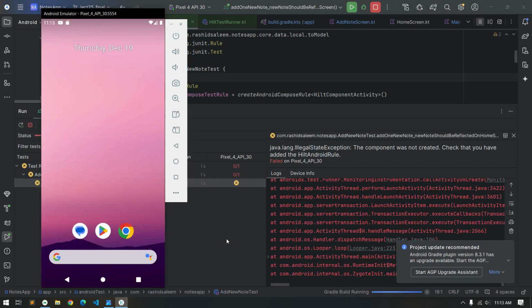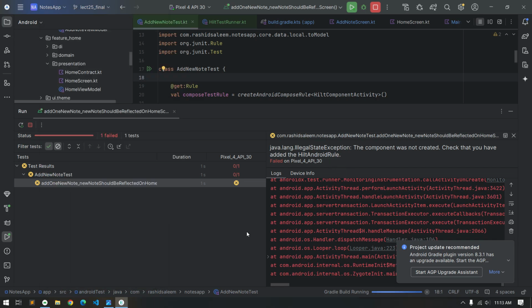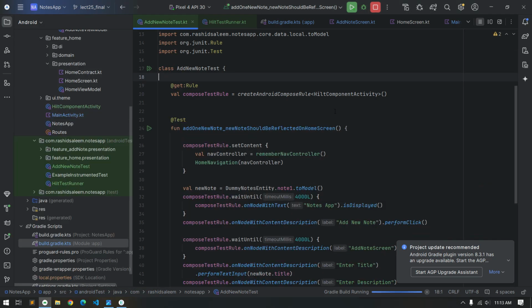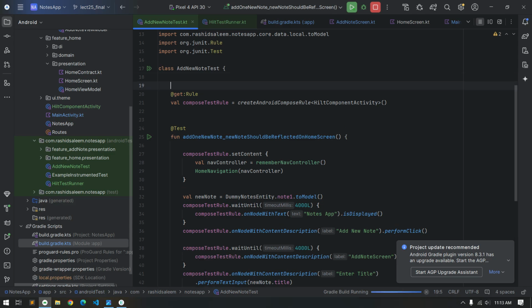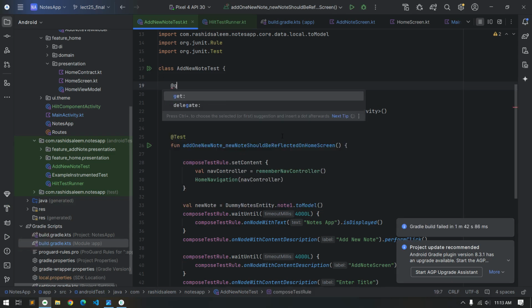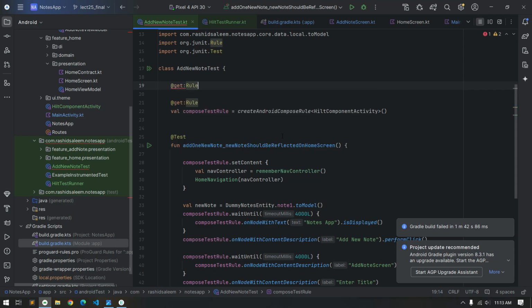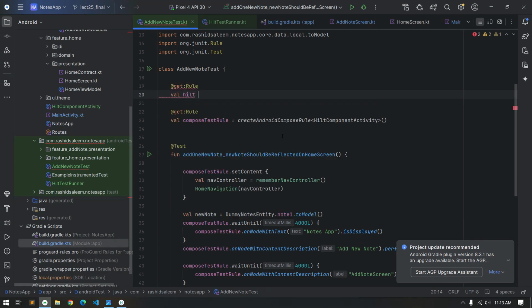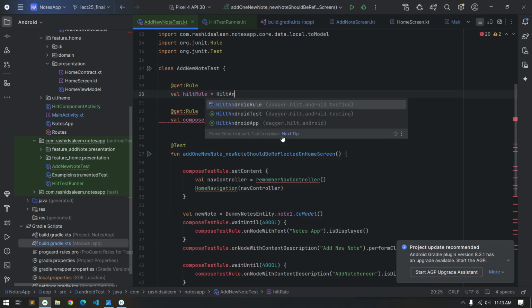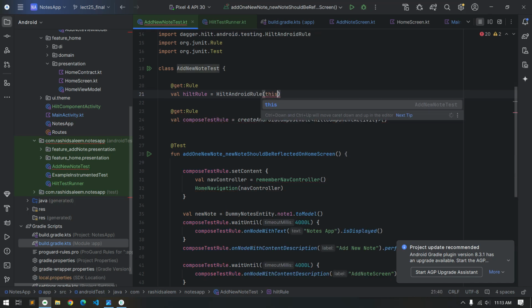Okay, so still we are facing an error. This is because we also need to inform our test a few things about Dagger Hilt. So create a rule here named hiltRule, HiltAndroidRule, and provide this.